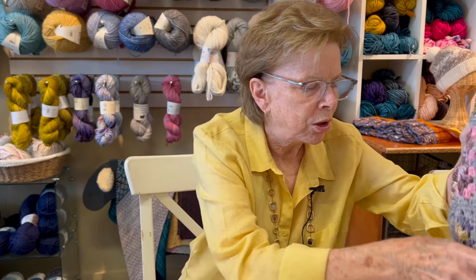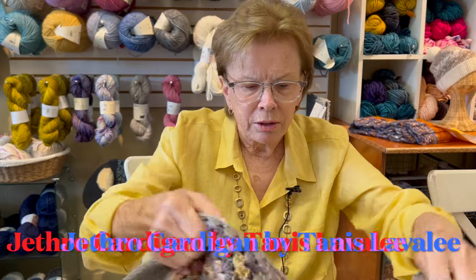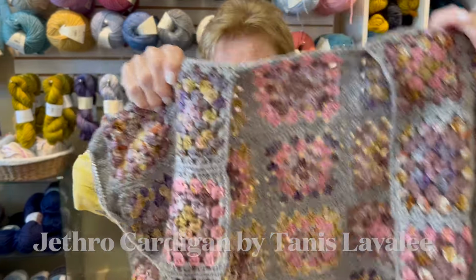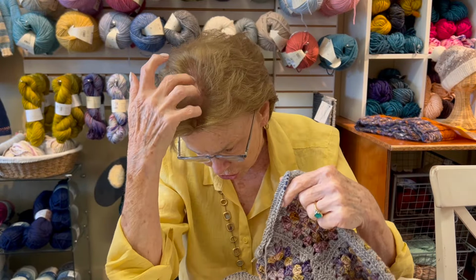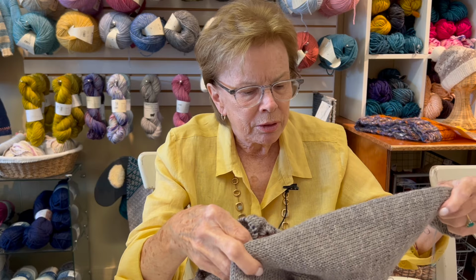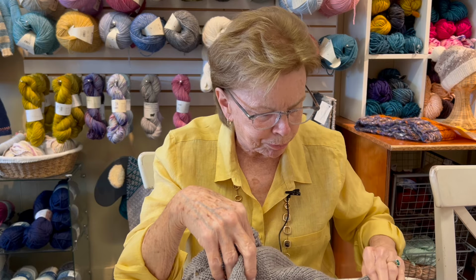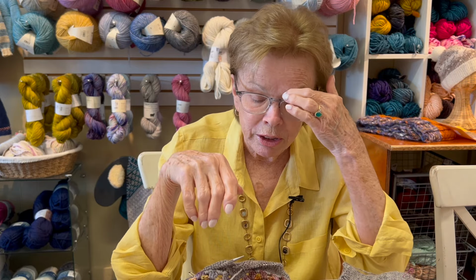I wanted to show you the progress and tell a funny story on myself. This is my Jethro cardigan, which I had one sleeve finished, and a second sleeve almost finished when I put them up to each other, measuring to see how long I wanted to make this, and I had a bunch of increases. This one was much bigger, was wider. That was my first clue I'd made a mistake.